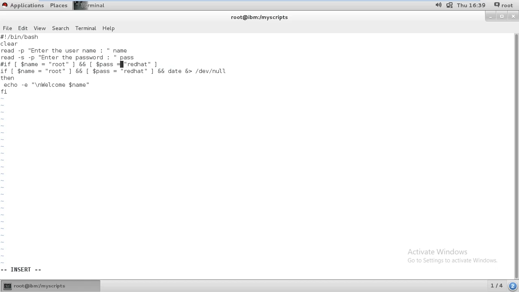Now if you want to know better about options like hyphen P for what purpose, hyphen S for what purpose, hyphen I for what purpose, then I'd like to say you please go for the man page. There will be many more options which will help you to grab the basic things, the optional things.